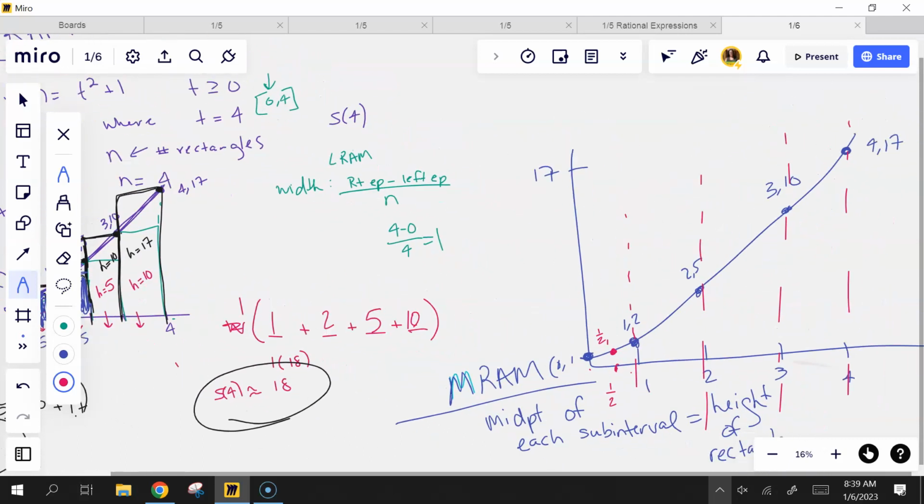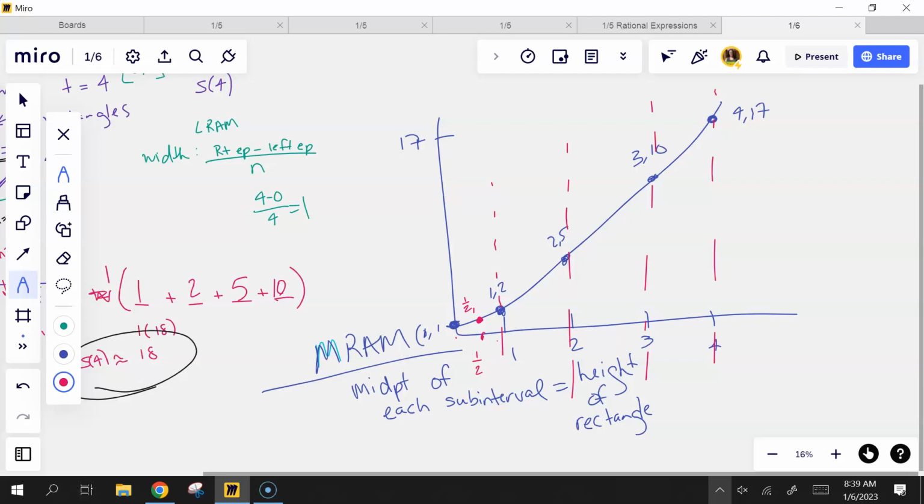What's my x squared plus 1? So 1/4 plus 1. What is it? 1.25. Everybody okay with that? See where I got that point? That's going to be the top of my rectangle. So now I'm going to draw a rectangle that spans this interval like this.